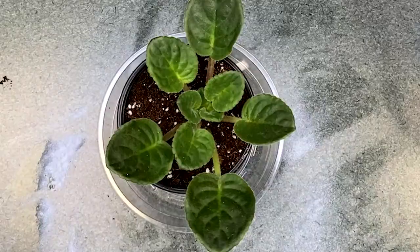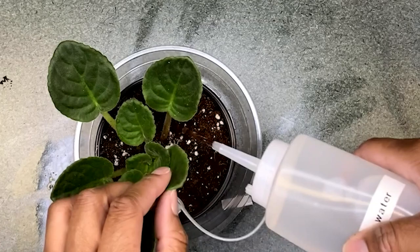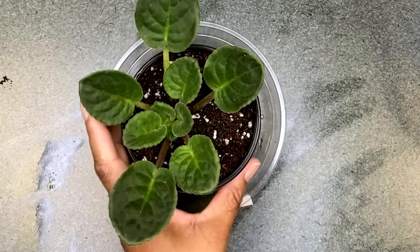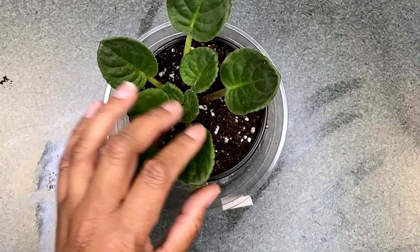I use a little bit of distilled water because I'm not that fond of the water quality here. What this does is not only will it pack the soil down a little bit, but it also activates the crystals. The way the Bonide works is that the crystals get into the roots of the plant, and it makes the plant unappetizing for any kind of pest. So that's how that works, at least that's how I've read that this works.